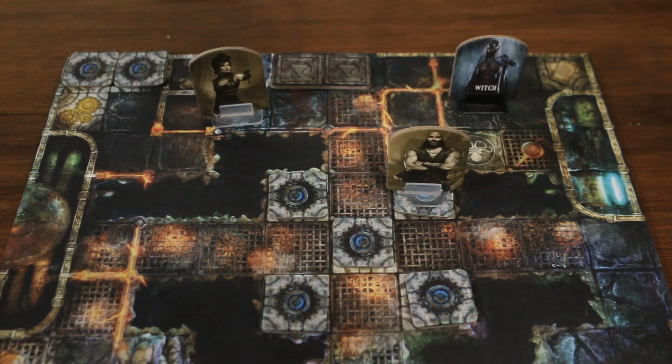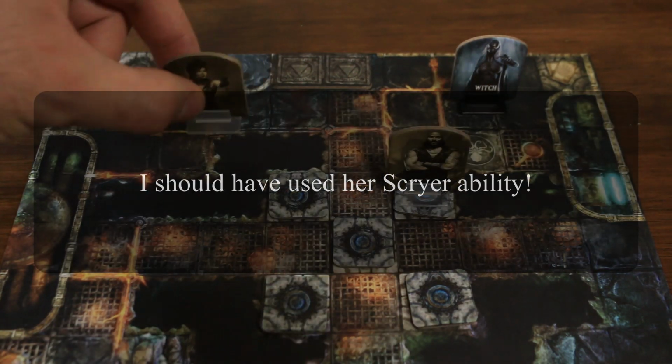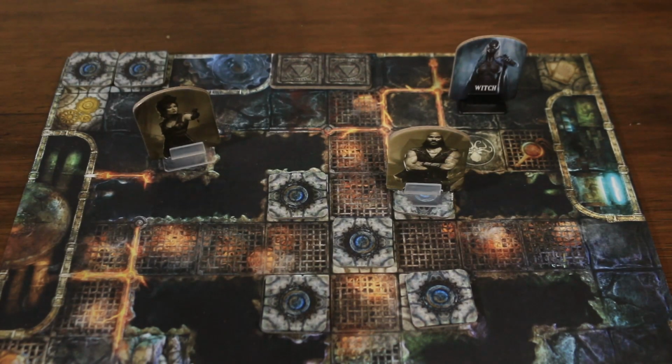With 1 point of stamina left, there's not really much to do here. So we're just going to sneak off into the corner there. Hopefully next turn we can get up, maybe even heal a bit up there. We'll see. Alright, Hank, let's kill a witch.